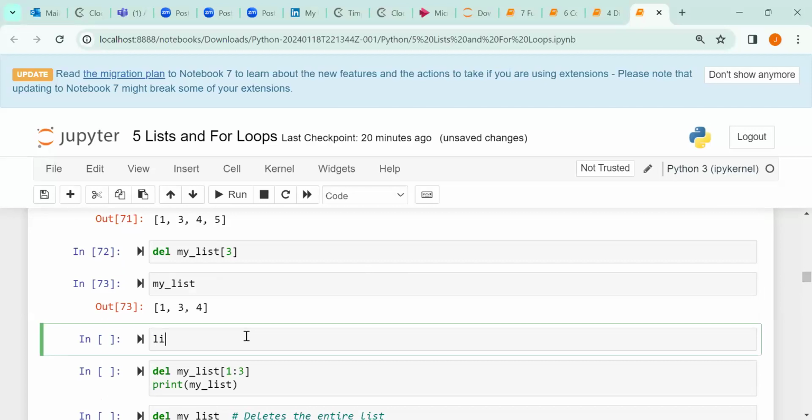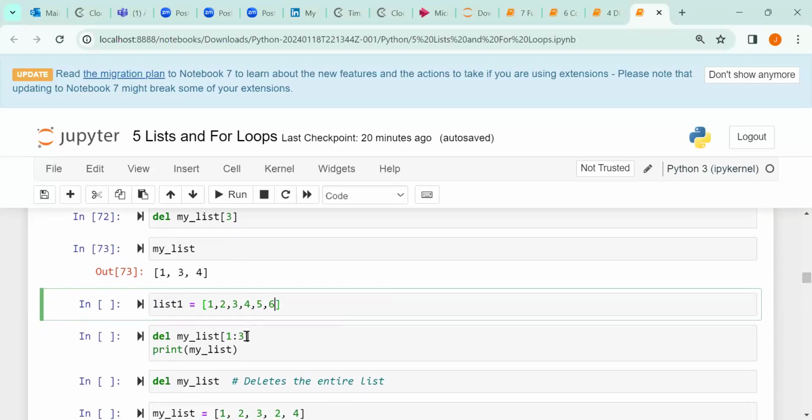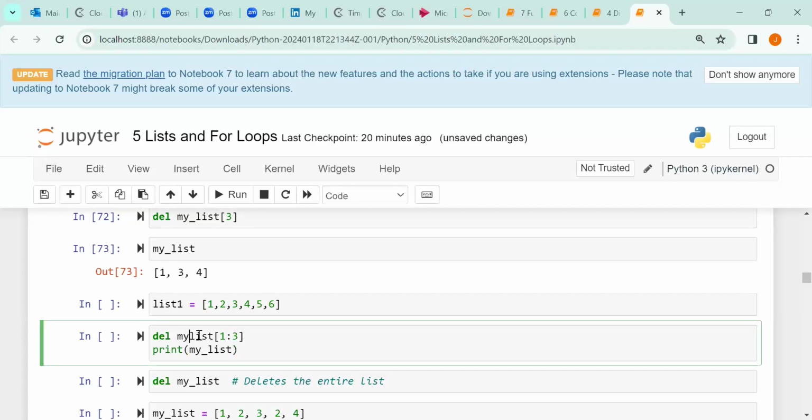So let's create a new list now, list 1, so that we will not get confused. I'm giving it numeric numbers from 1 to 6. So now I want to delete elements from index 1 all through to 2.